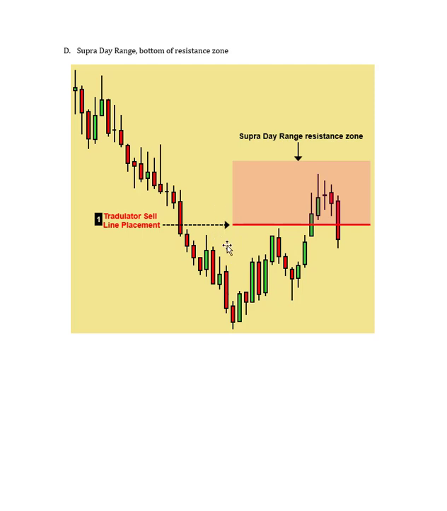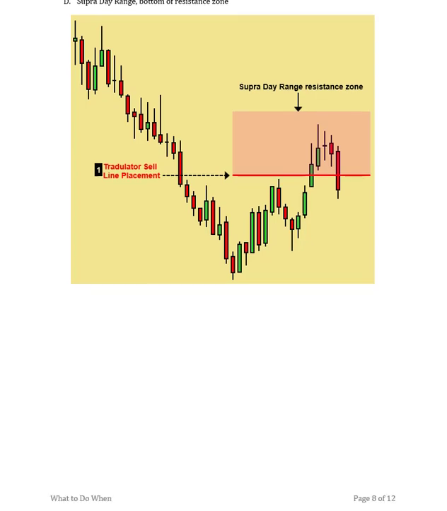So when they do appear, if it's day range resistance, you want to place your Tradulator sell line at the bottom edge of day range resistance, and that way right around in here perhaps or over here, day range appeared. And so that way if the market does trade up into the zone, Tradulator has a chance to get you short and you have the opportunity to execute a trade at a potential turning point.